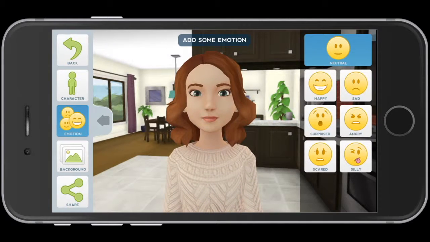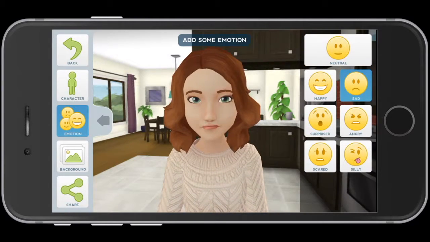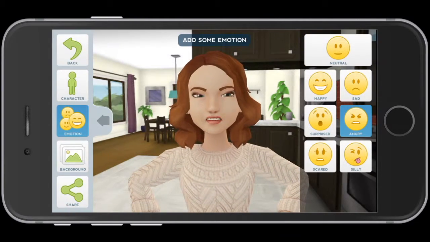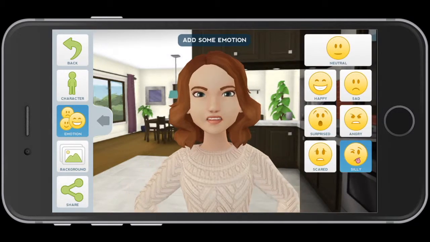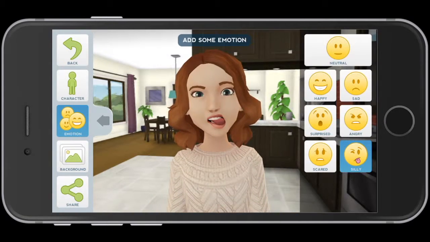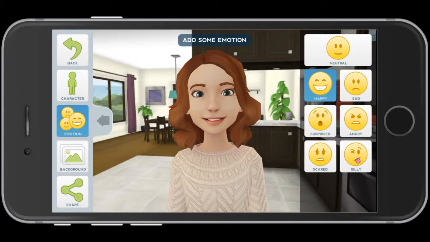So if you wanted to just have a plain face, there's the neutral option. But I think that one of the uses for this app is that you could sort of send home little videos to your students. They're on Instagram and Vine all day anyway. So, if you were disappointed that they didn't do their homework or even angry that they weren't behaving that day, you can send them a little video. You can send them a silly thing. You can show them how happy you were with their work today.